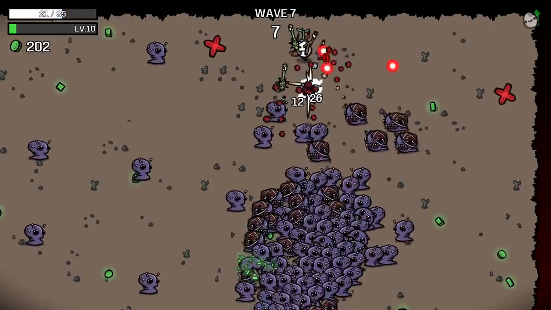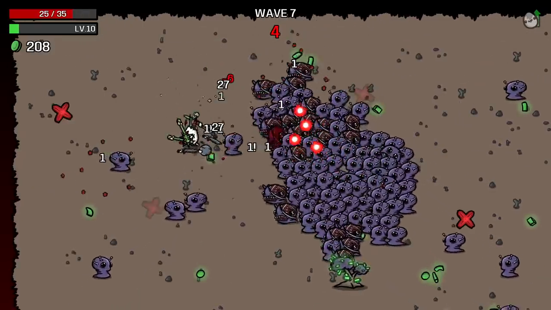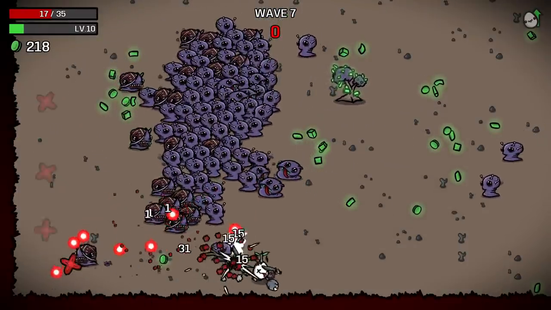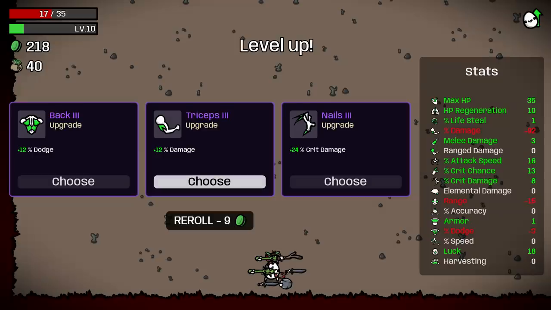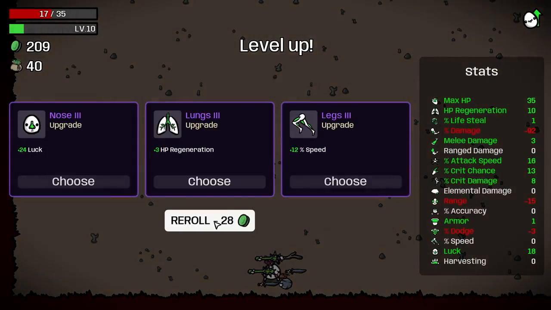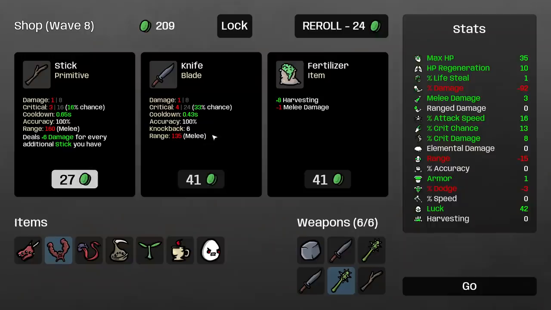I mean, the pickup radius is so nice. We're starting to do damage, but I think we need a gun on top of this. I don't want dodge. I want armor. Oh my God, luck might be okay. We have the pickup range. We might be able to get by fine. It's not what I want, though. It really isn't.